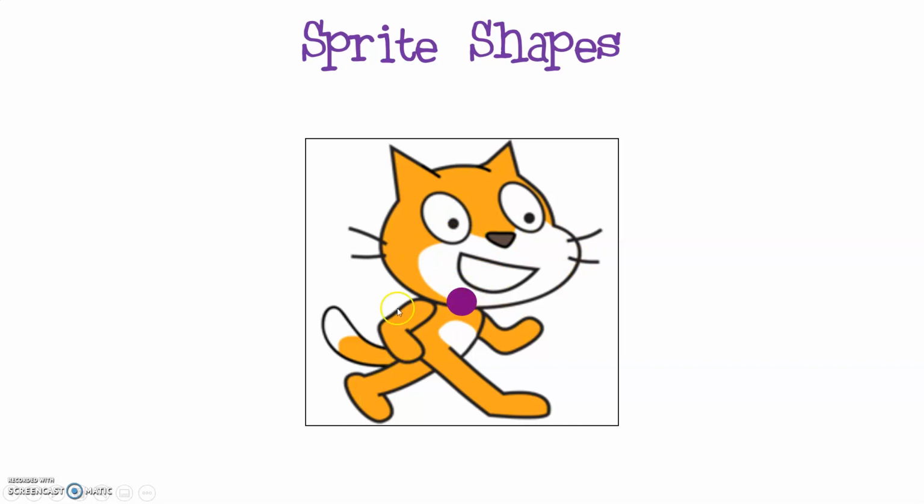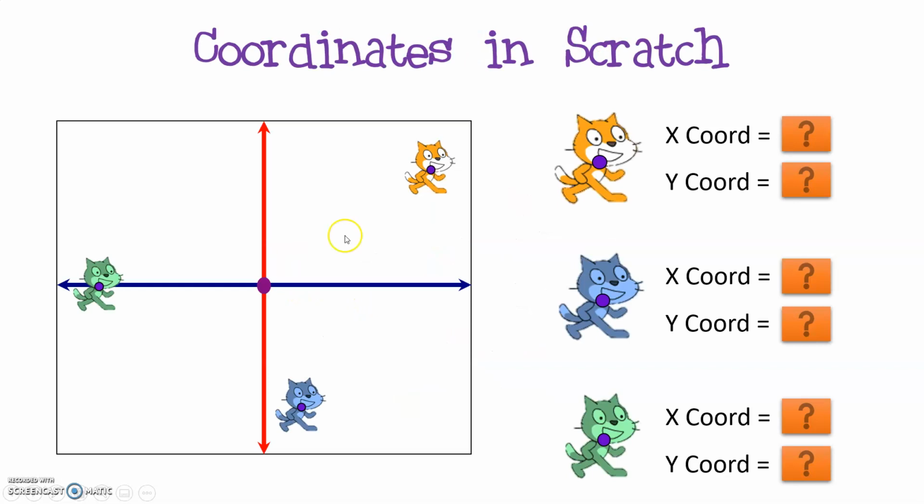Okay, so what I've done is for all the objects, the ones on your worksheet and the ones on the next slide, they've all got a purple circle in the middle to help you determine where the middle of the objects are. Okay, so we've got 3 cats here. Orange cat, blue cat and a green cat. They've each got their own little purple dot to help you think where the middle is, and we're going to have a look at their coordinates and try and decide not what the numbers are, but whether the coordinates would be positive, negative, or whether they would be 0 and have no sign.